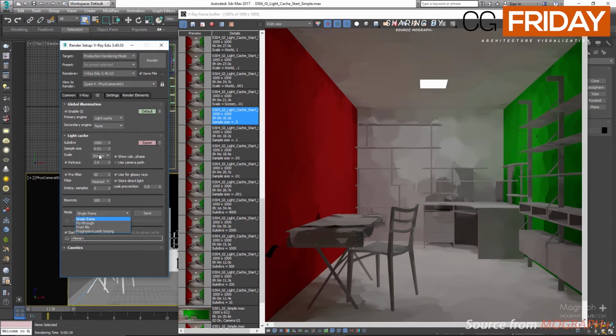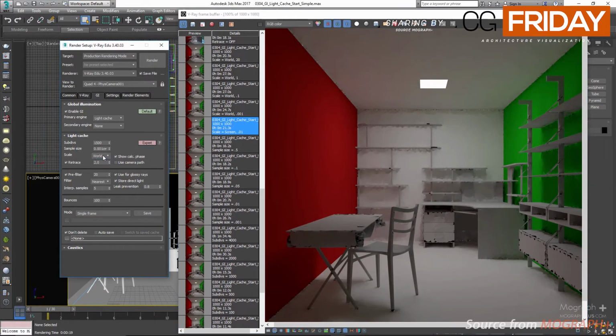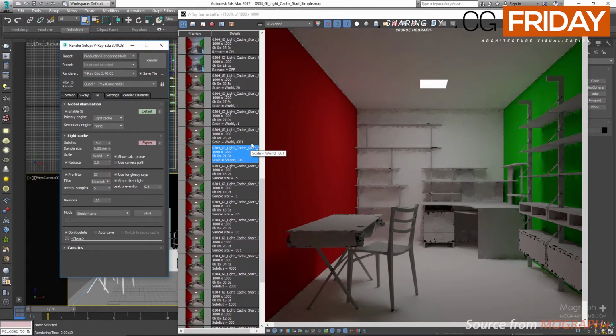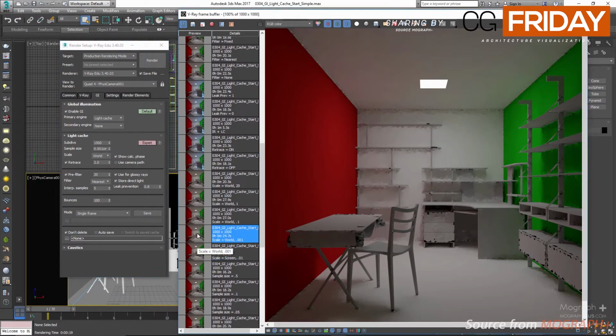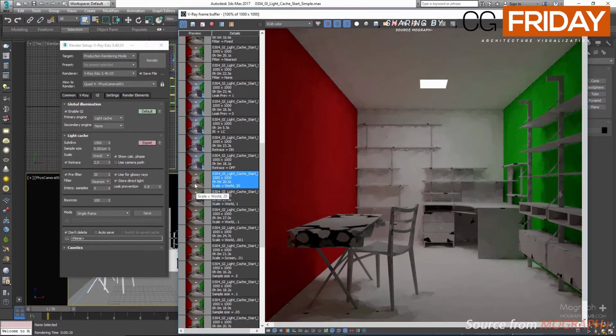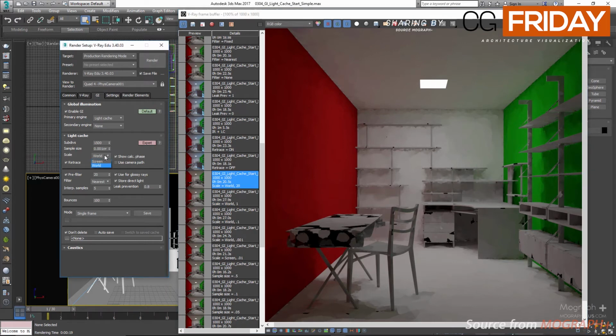Now, as we have been working in the screen space, you have seen the distribution of the samples in this space. Now let me change this scale to world space and show you a few renders with different sample sizes. As I increase the sample size from 0.001 centimeters to 20 centimeters, you can see the difference in sample distribution and sample sizes. Okay. Let's set the scale to screen and sample size to 0.01.